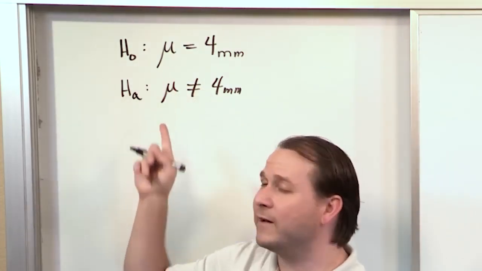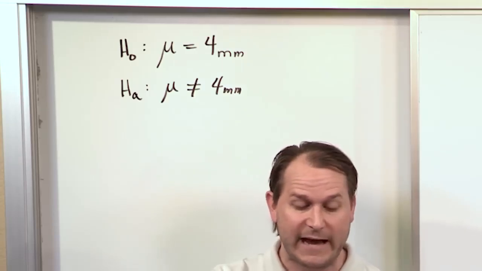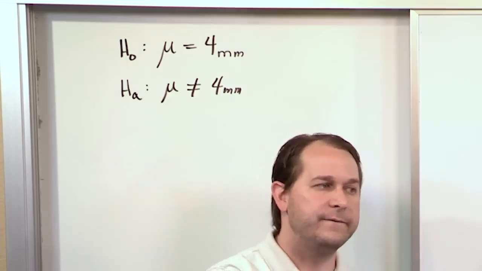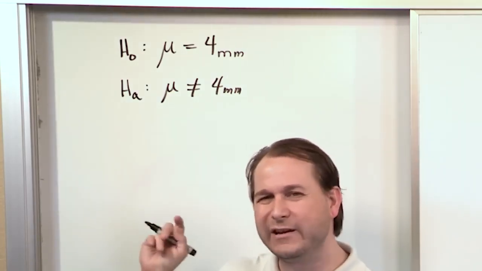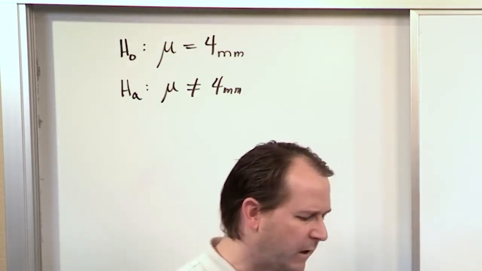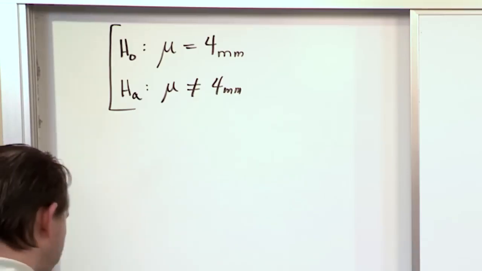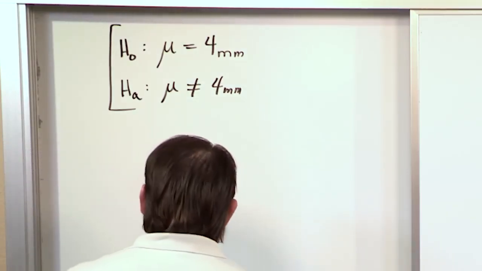Notice we don't have any greater than or less than here because the actual problem doesn't say anything about greater than 4 or less than 4. It just says 4 millimeters or not 4 millimeters. So you need to read everything carefully. All right, so this is really the answer to the problem. But I want to go just a touch further and discuss a bit more.